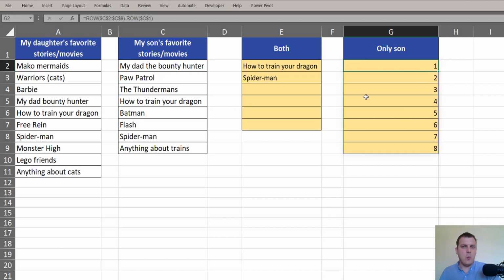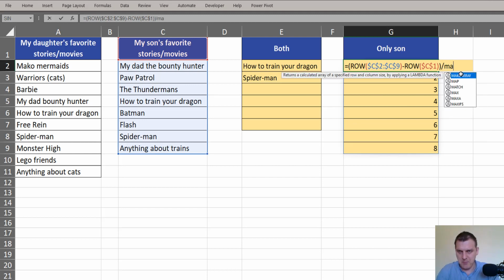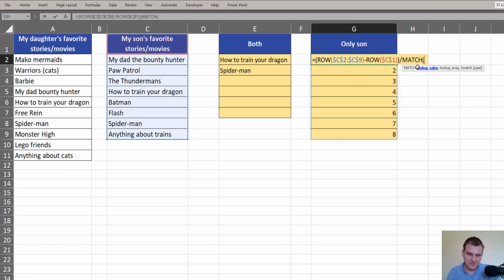And we want only numbers when the elements aren't on the first list. How can we do it? We can divide our list, so we have to add parentheses and then divide by the MATCH function. It's the first step.